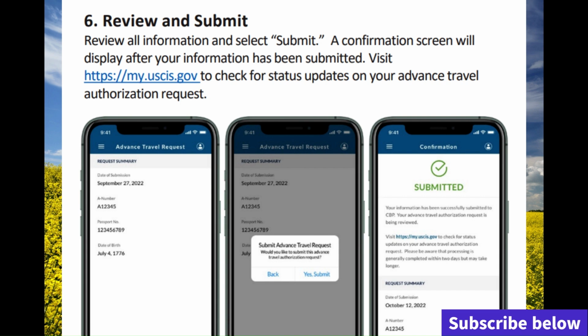After the beneficiary enters all that information, the system is going to verify everything, and then the beneficiary has to review everything, that the passport number is correct, and that the system saved all the information correctly, right? Once you do that, the beneficiary is going to hit submit. Once the beneficiary submits, it's all good to go. Now we have to wait for USCIS or immigration to approve this request, right?